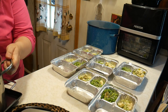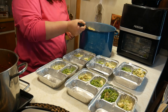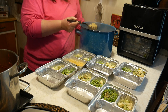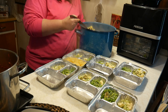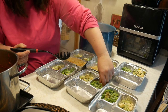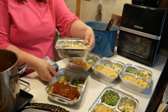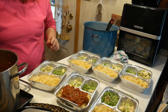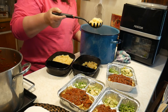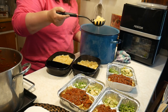My table is so full — I'm going to try to get everything on here for you so you can see. We're going to put our noodles in each compartment. The noodles are pretty much soft — they might be just a little bit al dente, because if we're going to be heating these in the oven, I don't want them to be mushy. We're going to put two scoops in each compartment. I was really into once-a-month cooking back in the 90s. This reminds me a little bit of Marie Callender's TV dinners or frozen dinners.